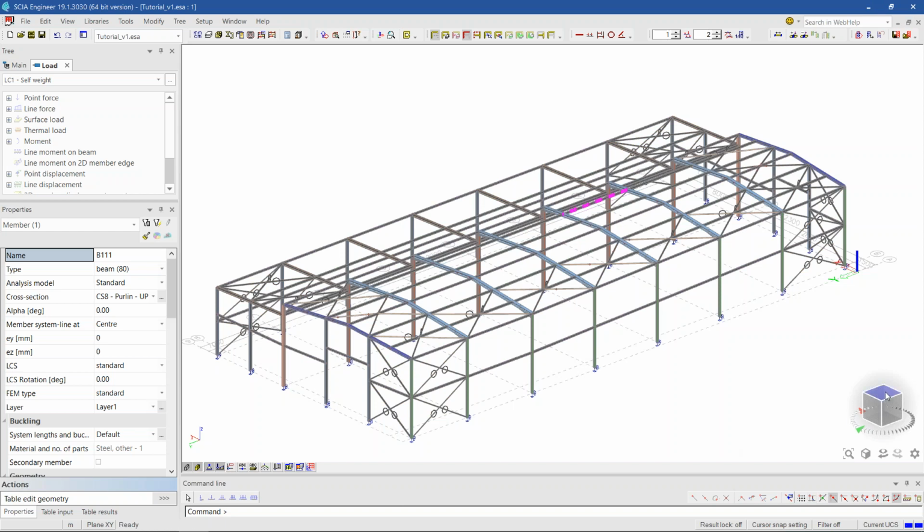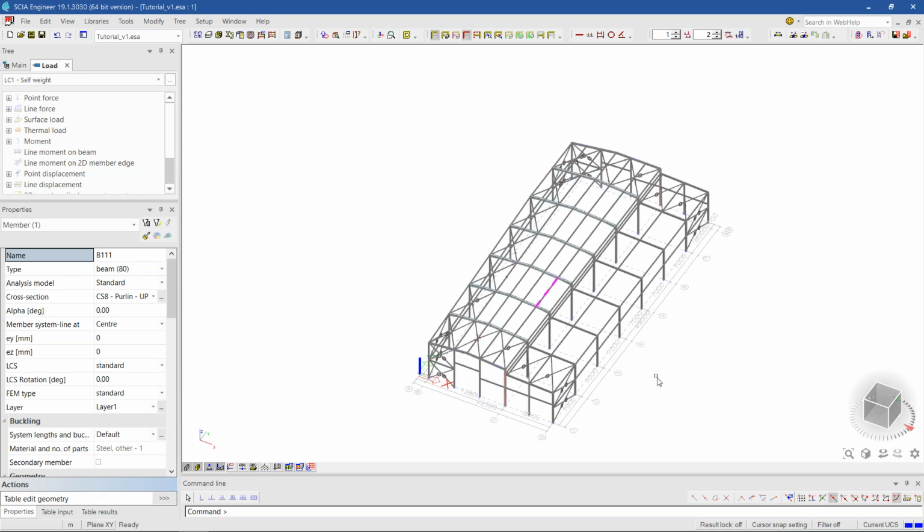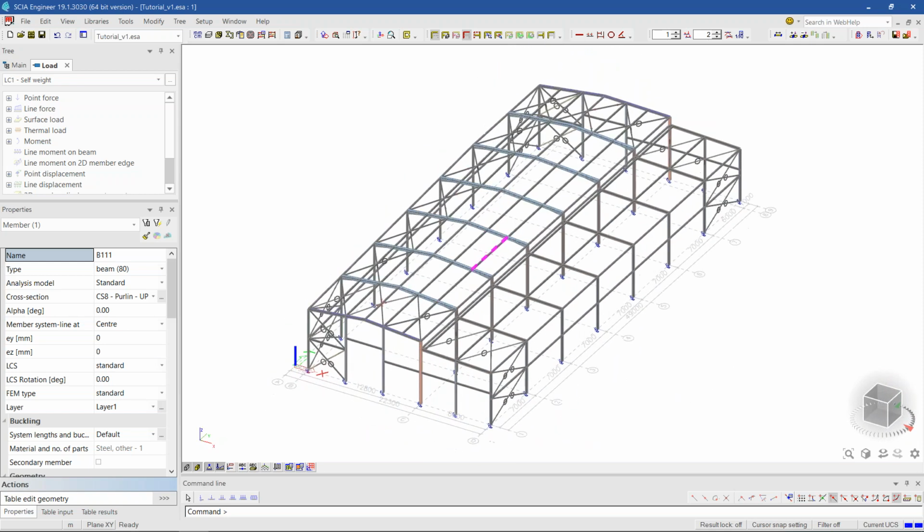And I know normally when people are working with a structure that is not fully according to what is described in the Eurocode, if there are certain bends and twists here and there, they always have a lot of problem to define the wind. I have used a trick here that I would like to show you, and feel free to send me your comments and whether you think this is a nice trick.